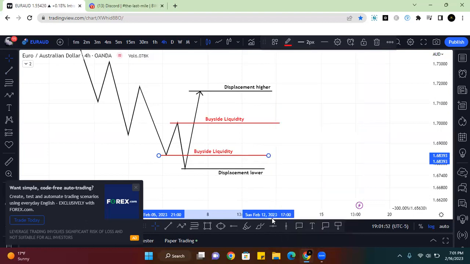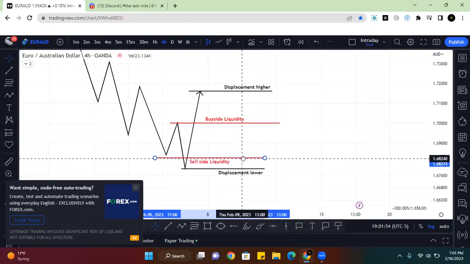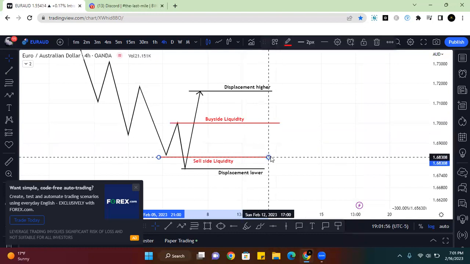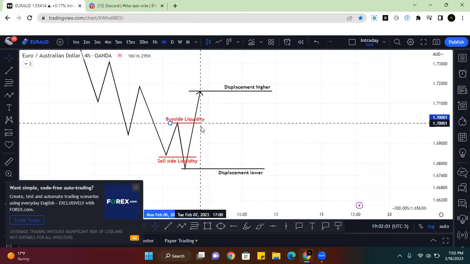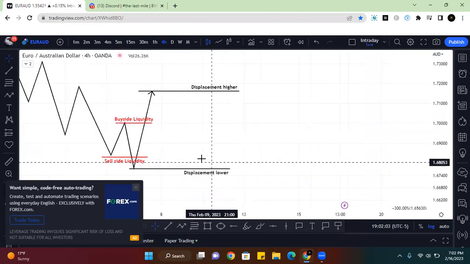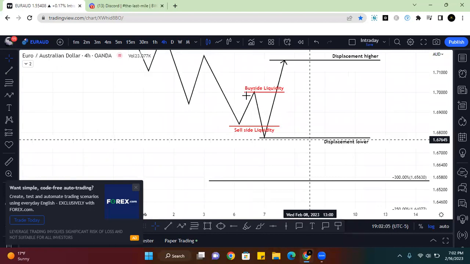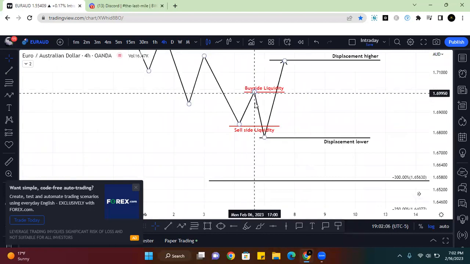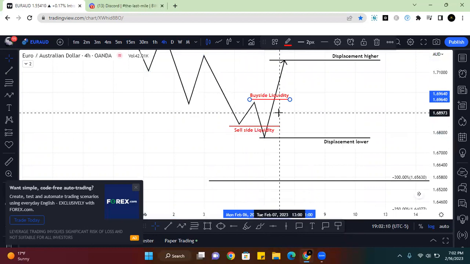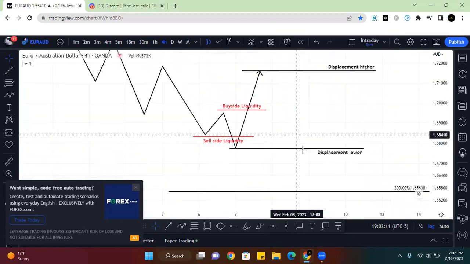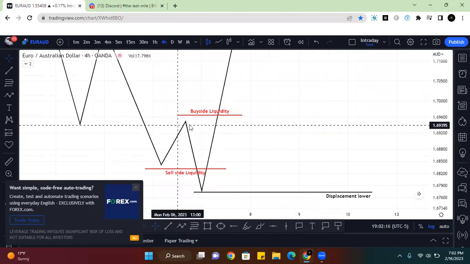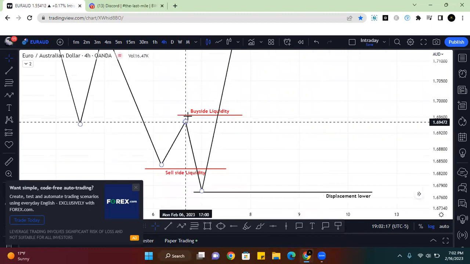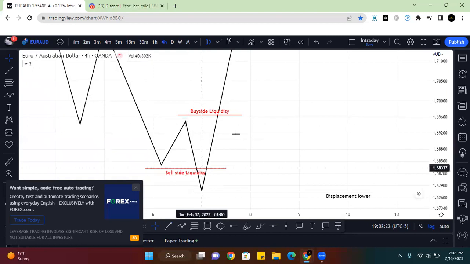Sometimes I can't find the things that I want. So yeah, buy side and sell side, they don't need to be that drawn out. Just show the area where price slashed through the liquidity. And then what's going to be the breaker, right? Let's just pull this down just a hair. So the bullish breaker in this case is going to be the high right here, and it'll be the last bearish candle, my bad, bullish candle, before the spike.